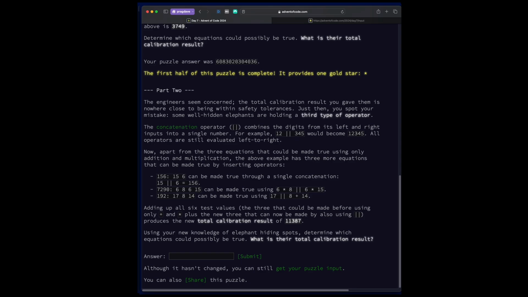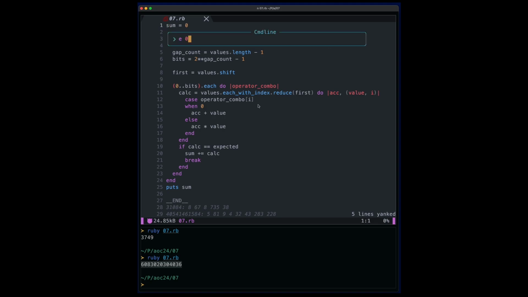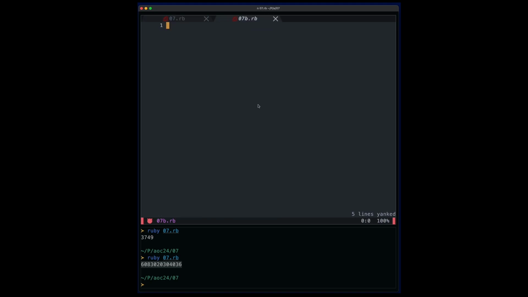All right, so let's have a look. I'm actually going to create a new file for this because I think we're going to do quite a bit different than this one. Although I would actually like that top part there, so I think we'll just keep the top part, just the first few lines there. Yank, let's call it 07b.rb. Okay, and we're going to need our data.